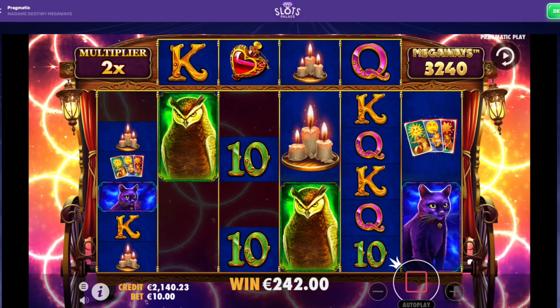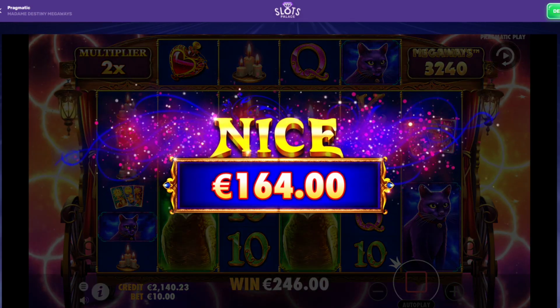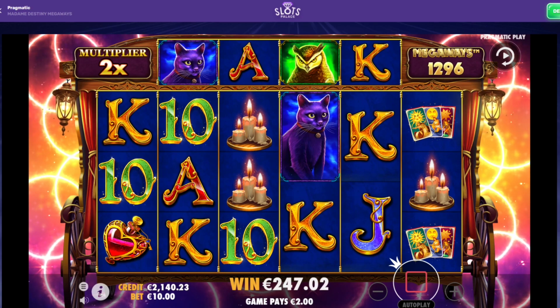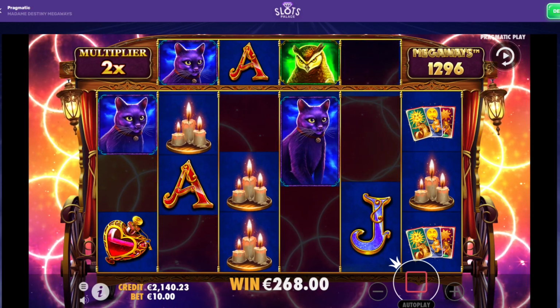Oh, you know what? I'll give it one more shot. She paid me more than the different bonus with her 3x multiplier. 246 euro back in total. 2 more spins to go as well. That was just lucky that we got the aces all the way there with the wilds. That's why it paid so much.